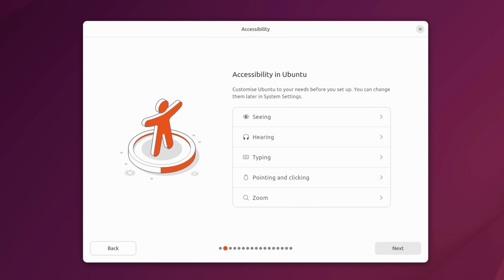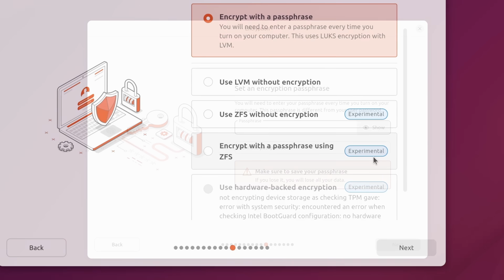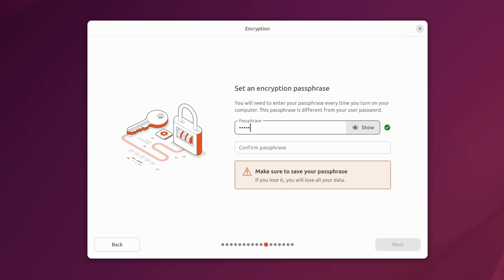An interesting detail is that ZFS options remain within the installer, but it is still considered experimental. Ubuntu first introduced ZFS support in 2019 with version 19.10, so the fact that this is still considered experimental 6 years later is mind-boggling. It's unclear when or if Canonical plans on promoting this to stable, but as long as it carries that label, I really don't think most users are likely to adopt it outside of testing or advanced setups. Minor complaints aside, Ubuntu's installer remains one of the most user-friendly within the Linux ecosystem.